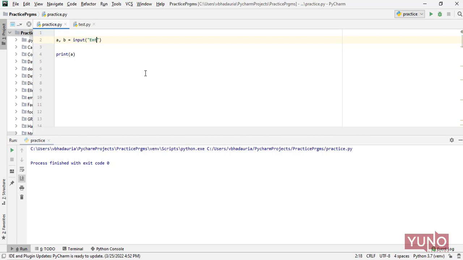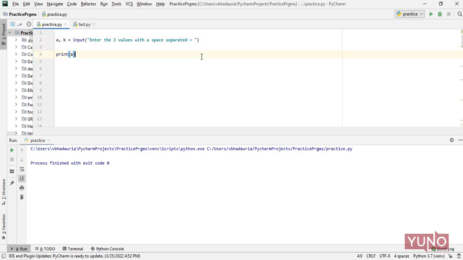Here I have just defined 'enter the two values'. I'm going to define the message for the user with respect to what you are going to input here, right? So basically, enter the two values with a space separated, so that the user will get to know that I am going to enter two particular values like 45 65 with a space, very easily. That's why I have defined the simple input.